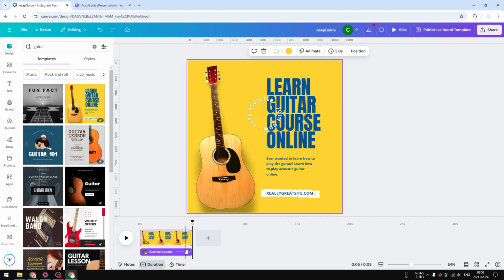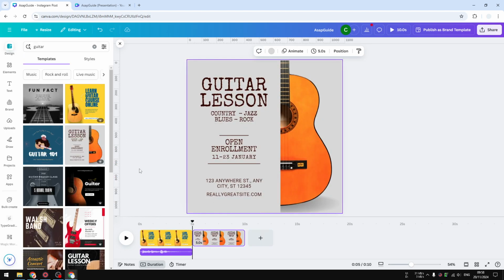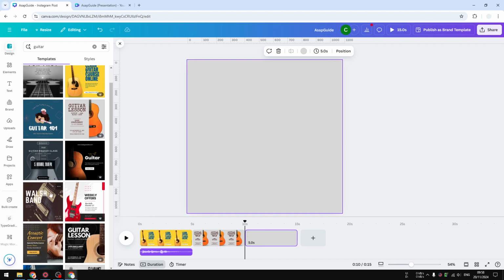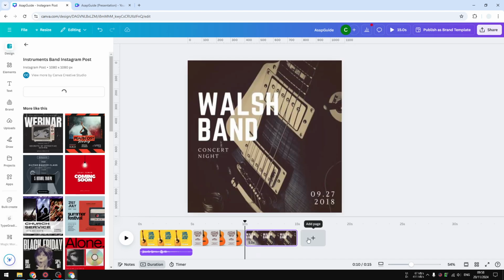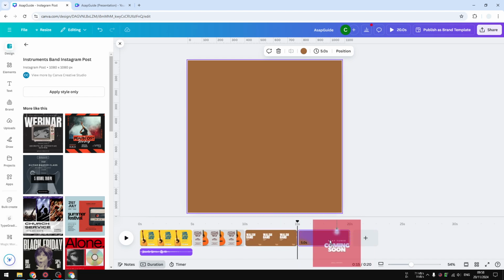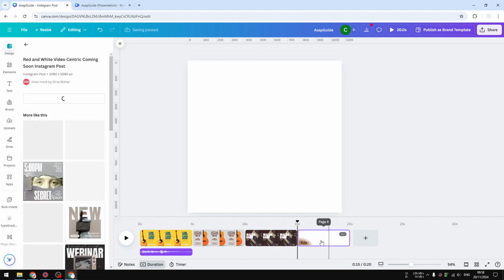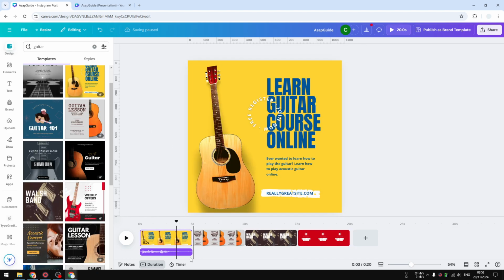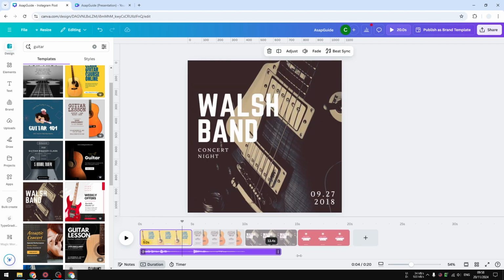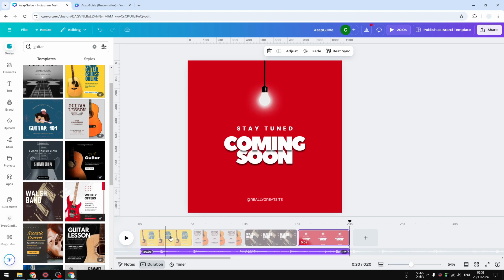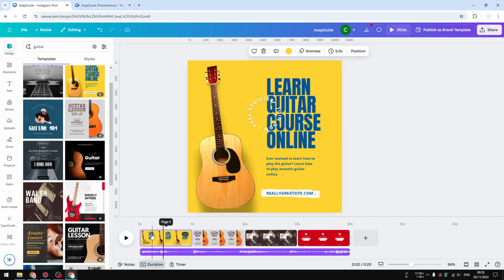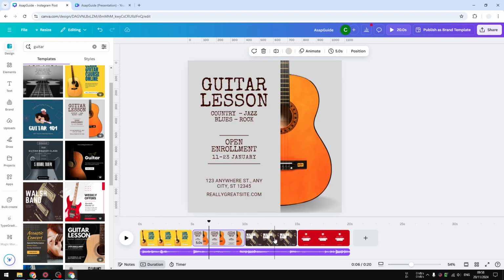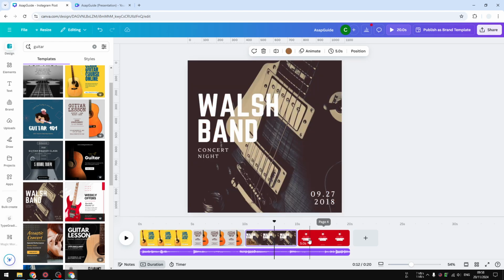Okay, let me repeat that. So I'm going to drag this element. I'm going to just use simple elements, simple page. This is here, and this is here. Okay, so there are 4 different pages, and of course I have to make the audio to be longer. And okay, look at that. Each page is 5 seconds, and that is just the default setting for each page.